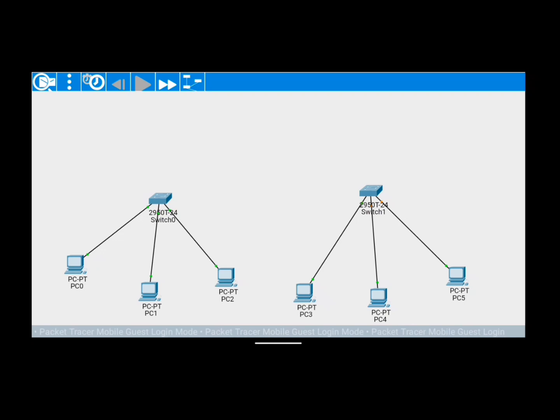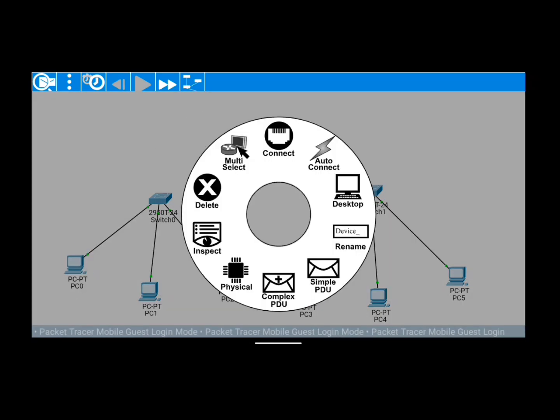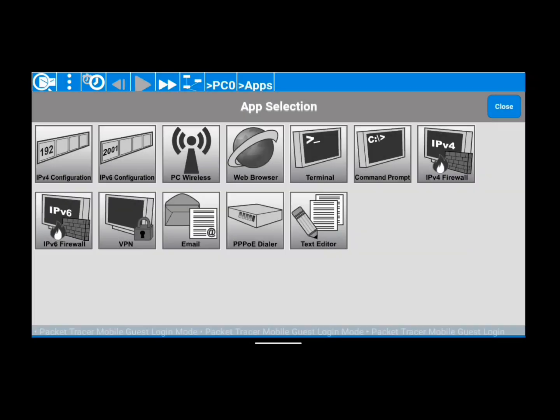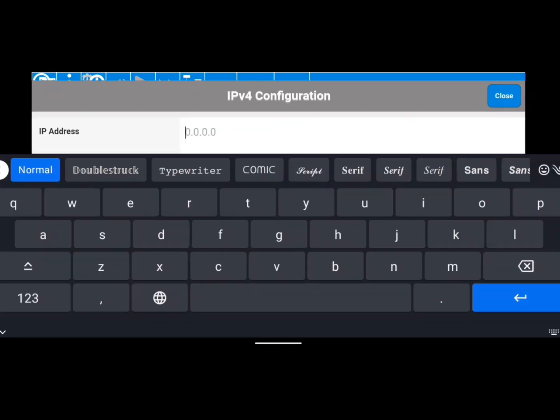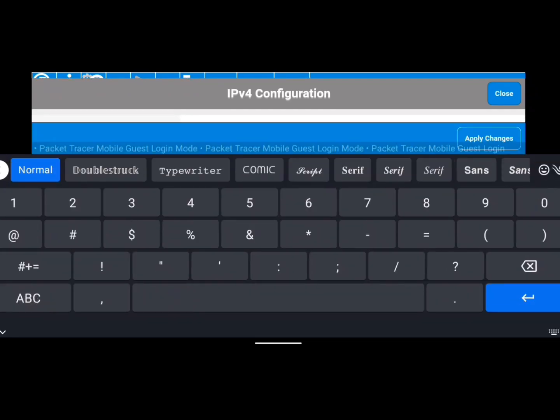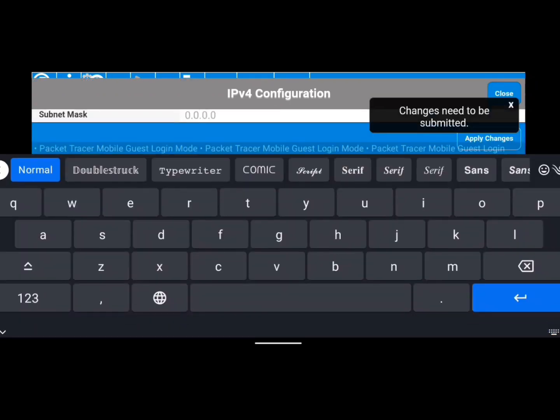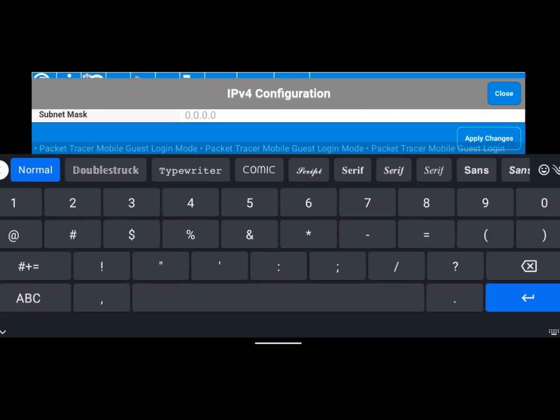So for the first PC on the left side, click the PC, go to the desktop and click IP configuration. The IP address of this first PC on the left side is 10.10.10.1 and the subnet mask is 255.0.0.0.